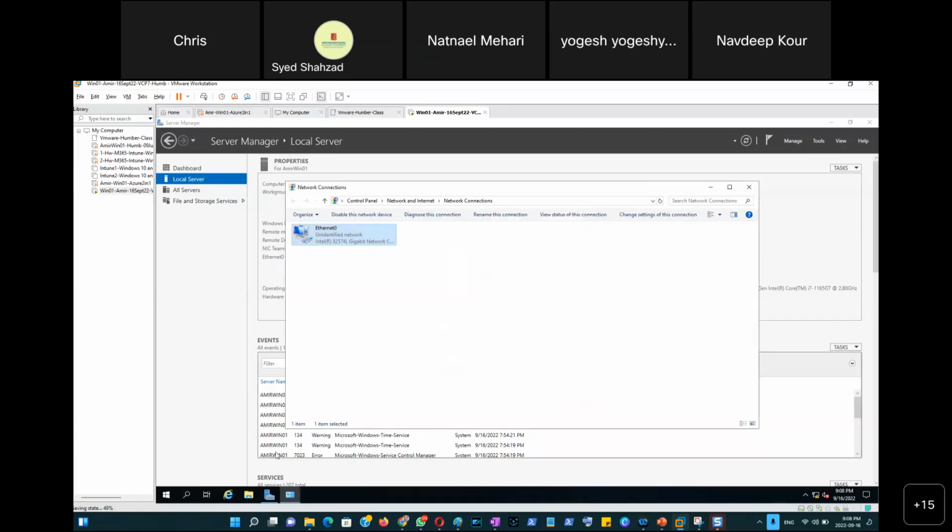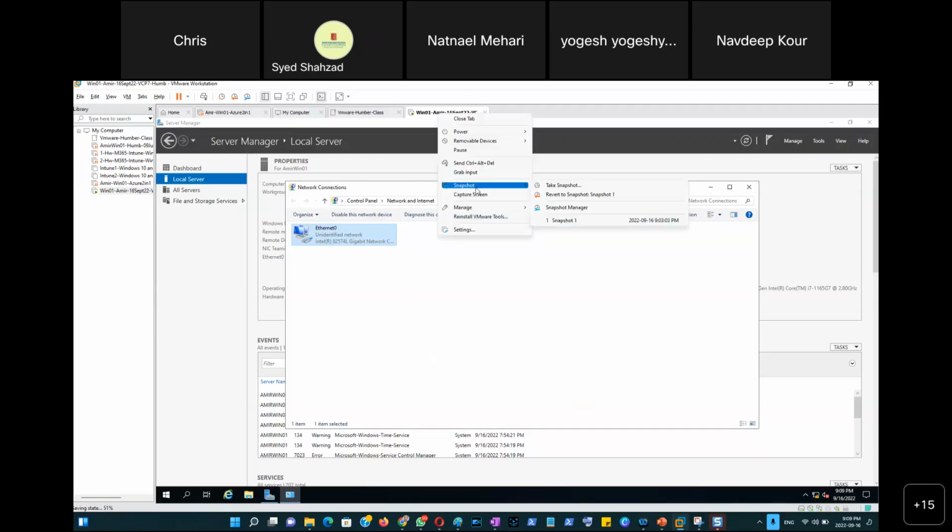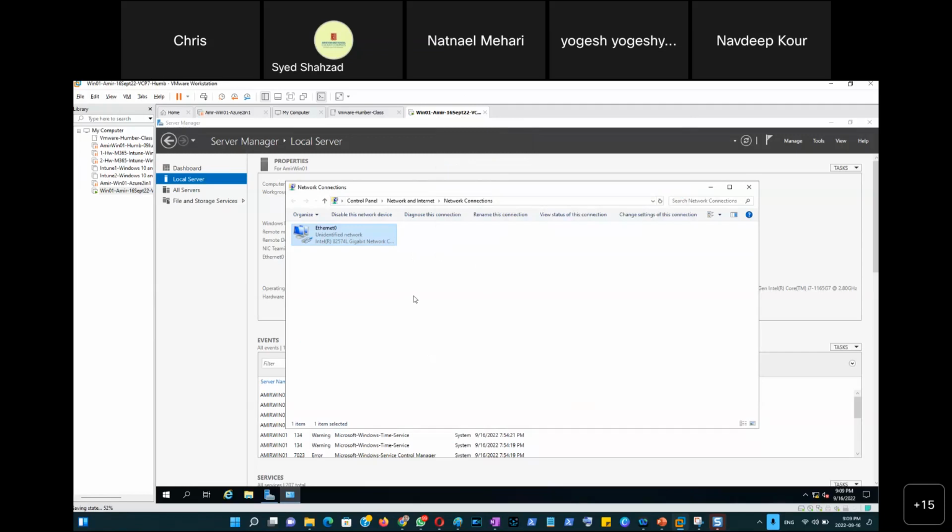So, okay, guys, it's not that important. It's just extra information. Saving just saves the snapshot configuration state. Okay, so let's go ahead. Right click on VM settings option tab. Snapshot is at the top. Right click the Win01. Snapshot is here as well. Yeah, it's just saving here. Guys, let us go ahead.